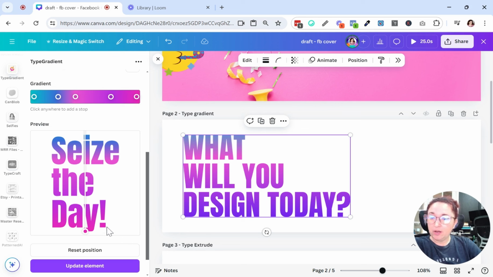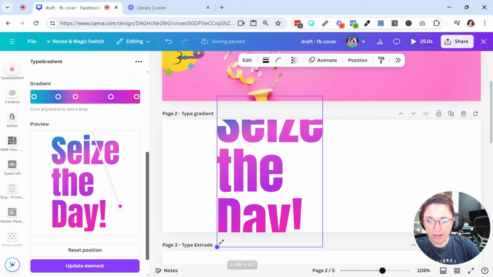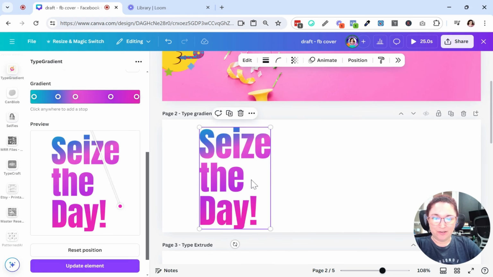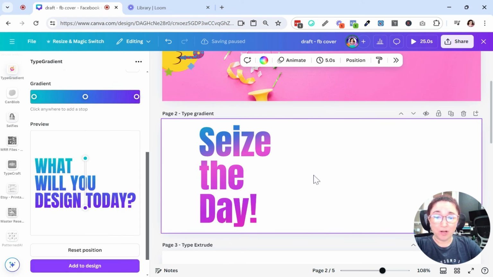And then what you do is come down here where you see the preview, and you see this little handle here. It goes back and forth, but you can move it. You see that until you get the gradient look that you want. Isn't that awesome? So then I can update the element that I already had in there, and look at that. Isn't that neat? And then if you want to change it up at all, you can do that. I want to move the gradient down a little bit, you can update it, and voila. So you can have all kinds of fun with that one.